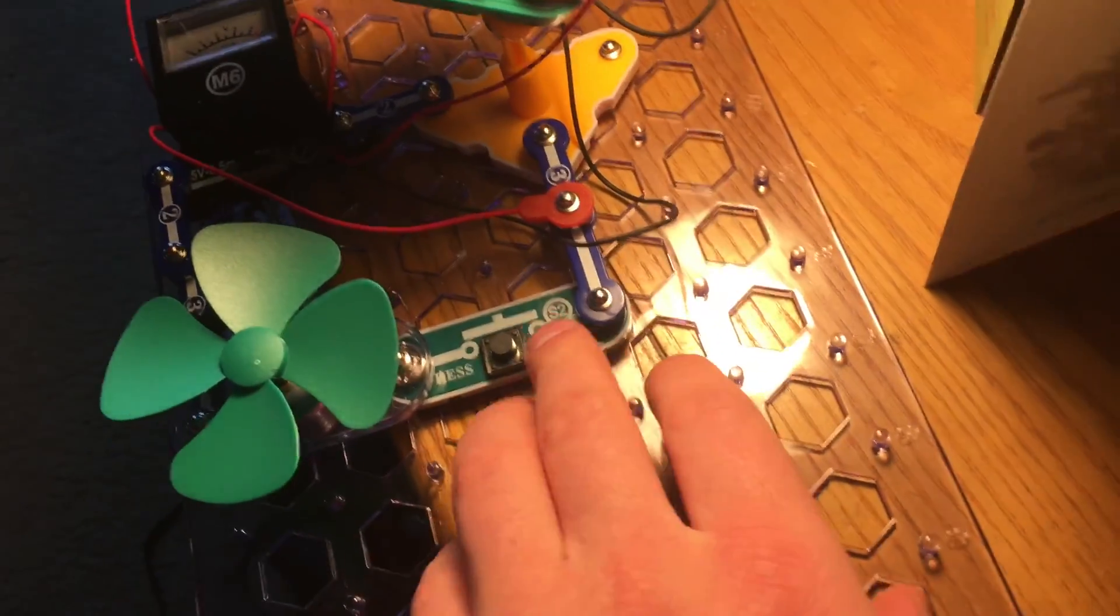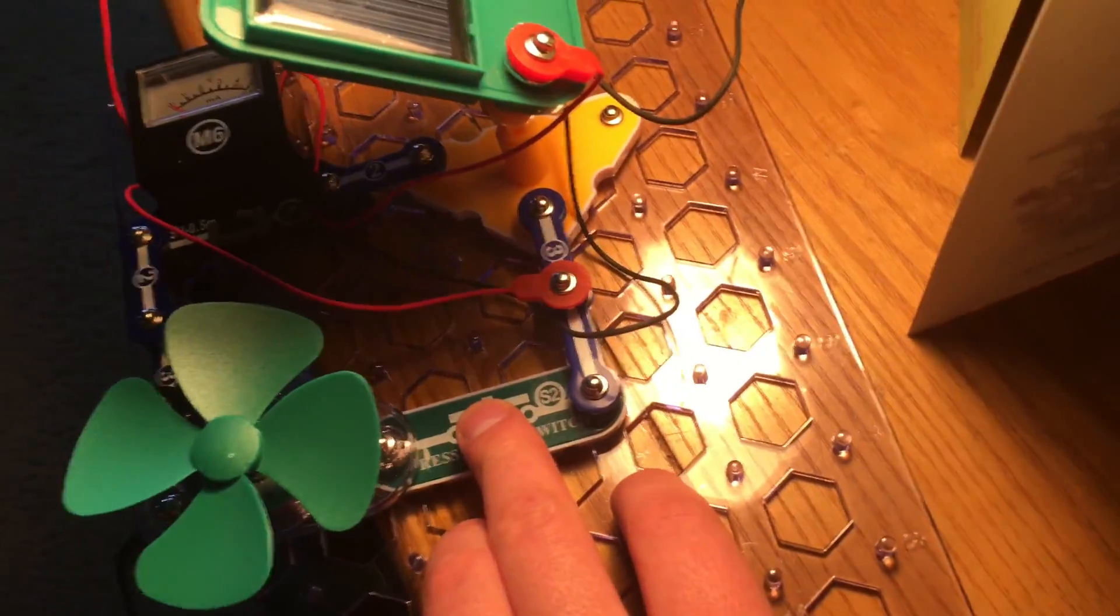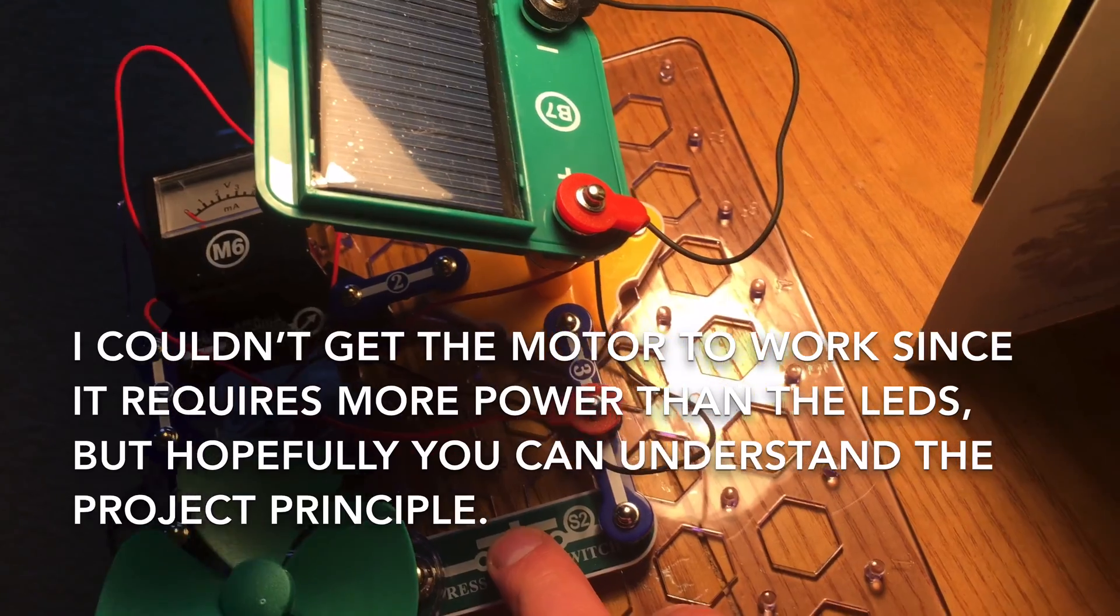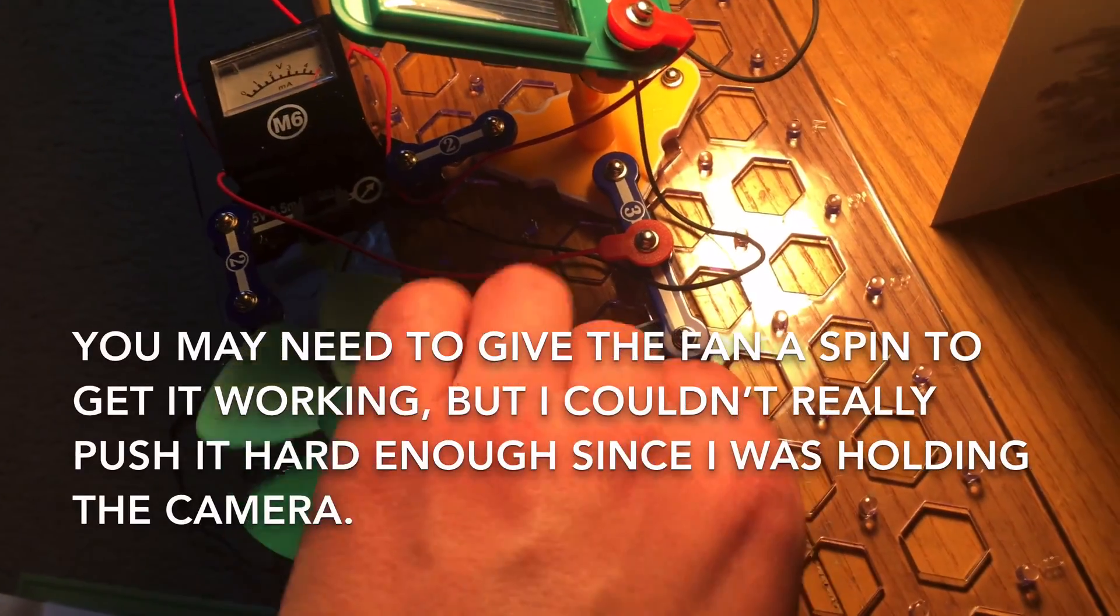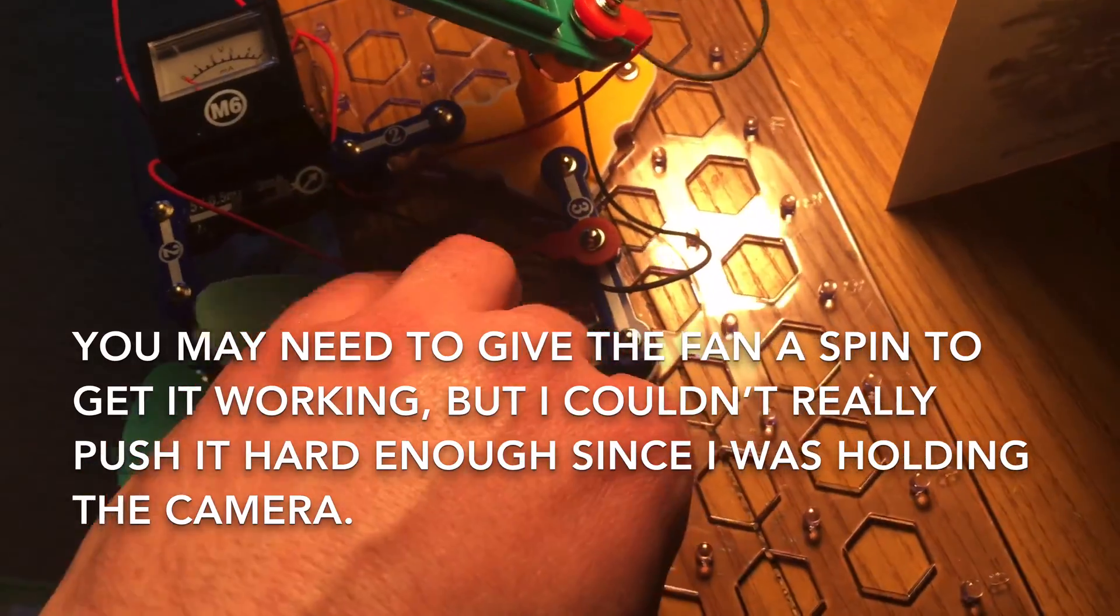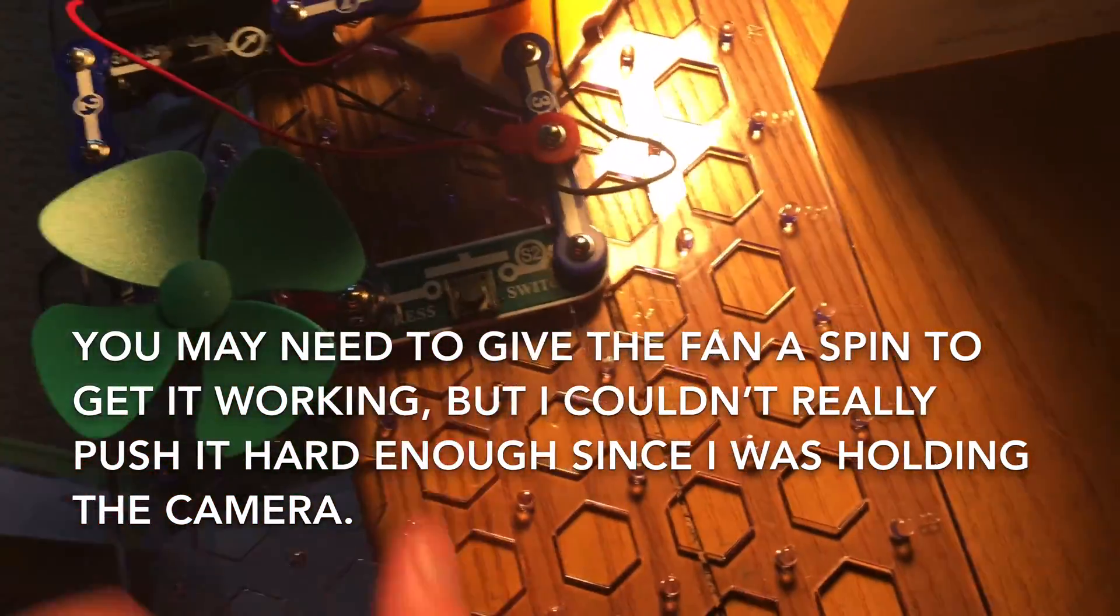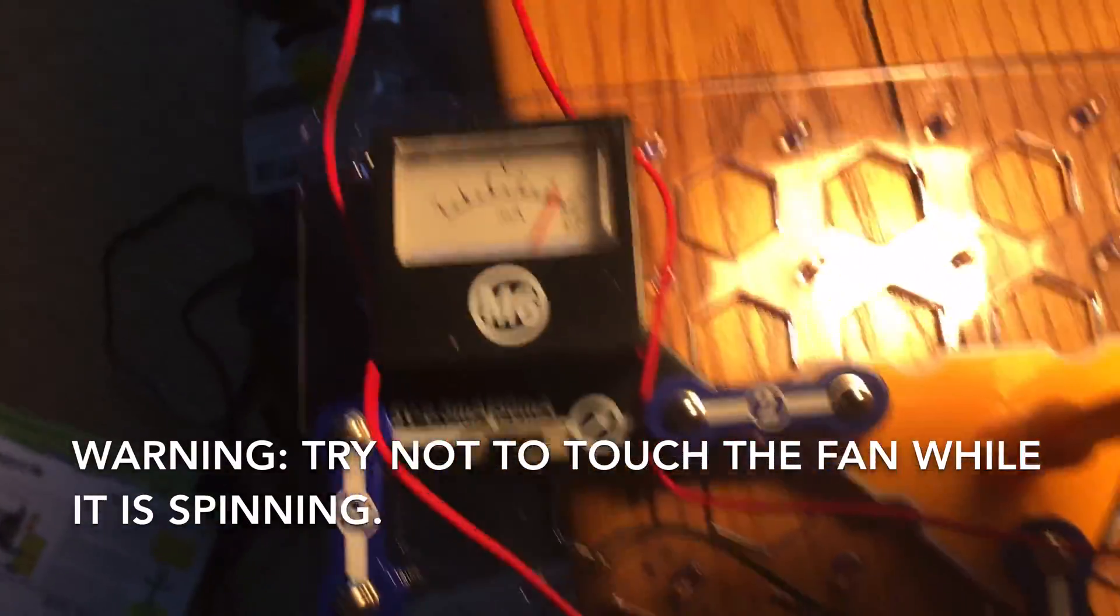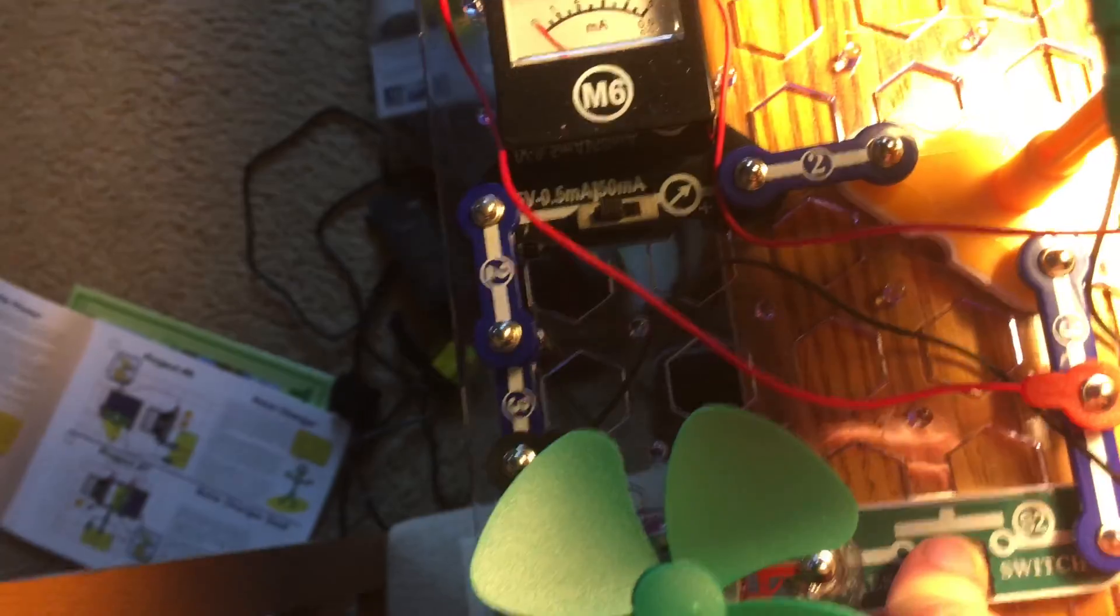Now be careful not to let your fingers contact the blade. And now, there may not be enough energy to start it. Because it uses a lot more. You may need to give the fan a spin. And while holding down the press switch, this can be tricky. So you can see that the voltage meter is past 4. But when you hold down the press switch, it drops to 0. So this is not a very efficient circuit.